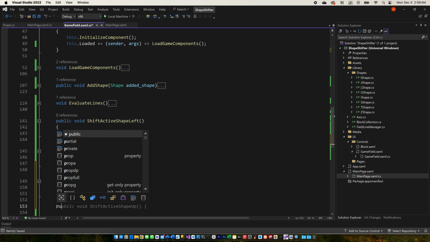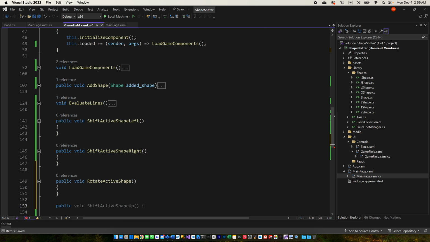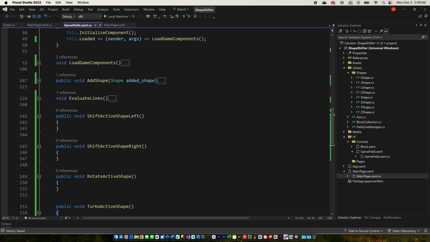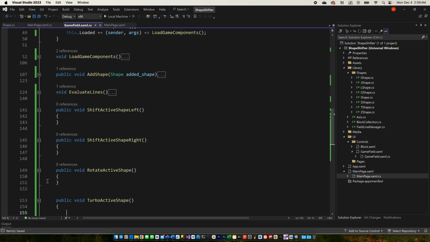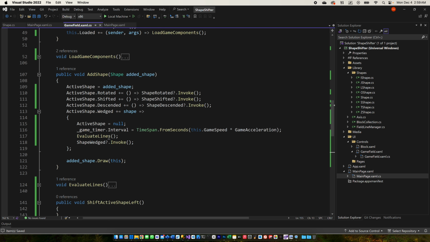And then now that we have an acceleration, we can add a turbo to make it go faster. And if we're going to add a turbo, then when the shape gets wedged, the acceleration needs to go back.